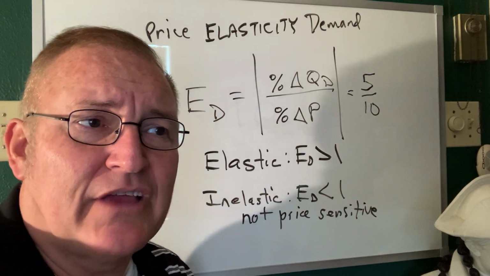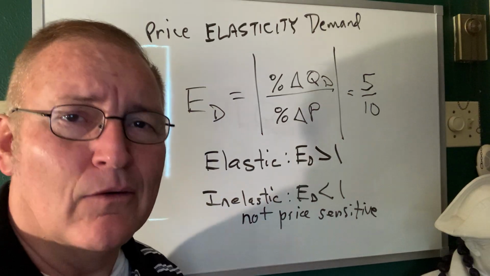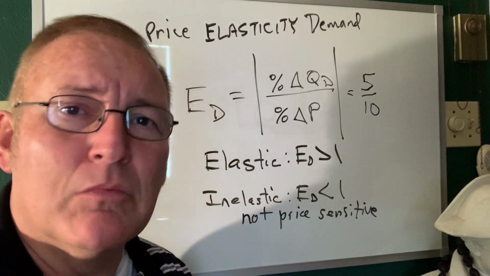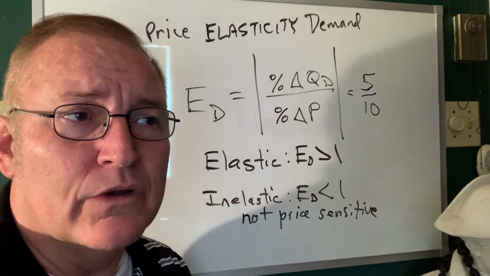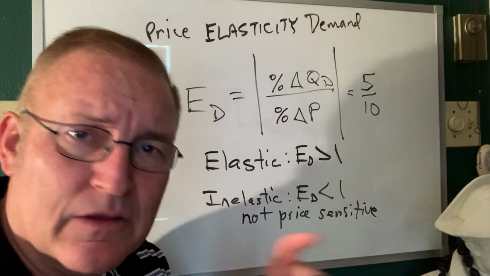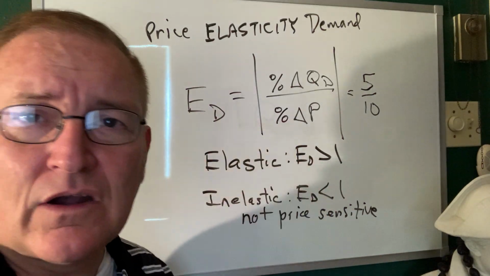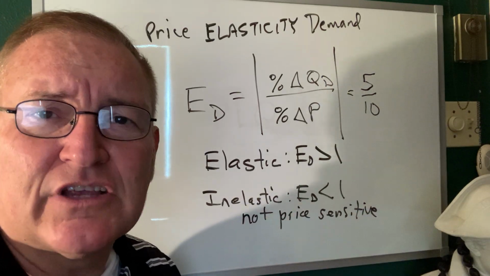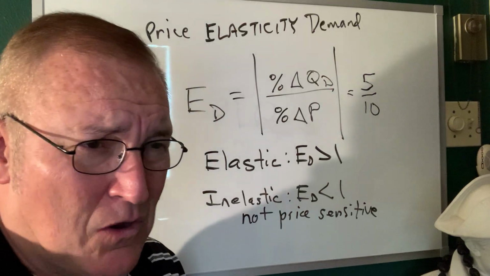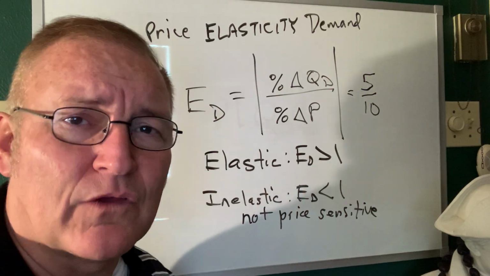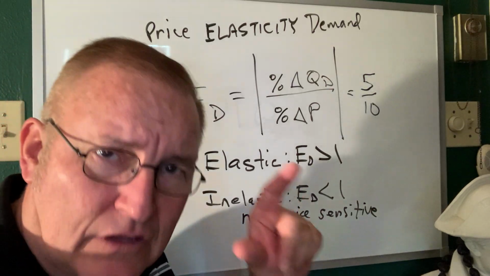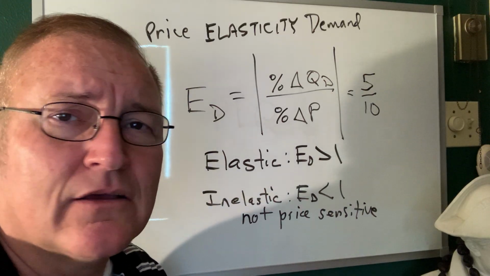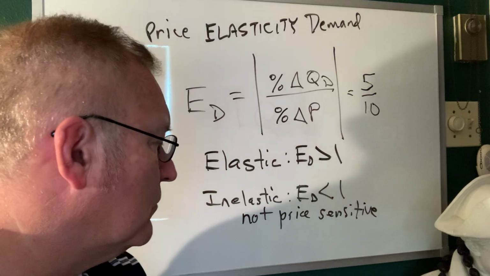So if the price of gasoline tomorrow went from $1.89 a gallon, which it currently is in Texas, to $2 or $2.50 a gallon, what would happen? Given that change in price, the quantity demanded wouldn't go down much. An increase of, say, 50 cents or $1 in the price of gasoline wouldn't have that big of an impact on the quantity demanded, and you'd have less than 1% because it's a necessity. You have to get to work. You have to get to school.